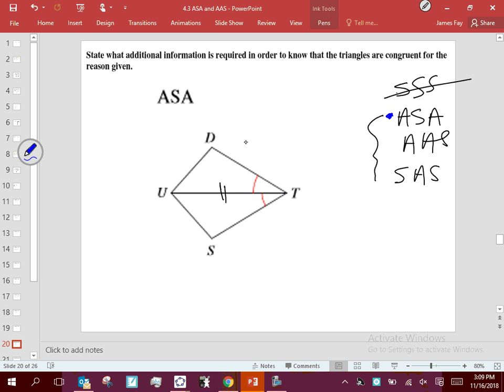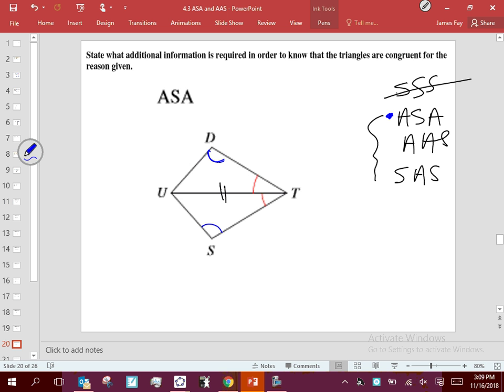Angle-angle-side. So maybe I try to see, do I have the ability of showing those congruent? Maybe I do. Maybe this thing's a kite, and I know that angle D and angle S in a kite are congruent. Maybe that's given information. Okay? And then I could prove these two triangles congruent. Does that make sense, everybody? So it gives you an idea of what you currently have and then how you can add one more congruency to get the triangle congruency. Okay? So I like those types of questions.